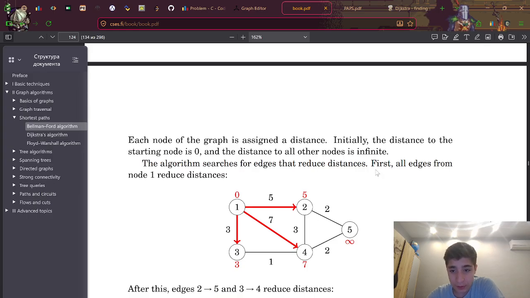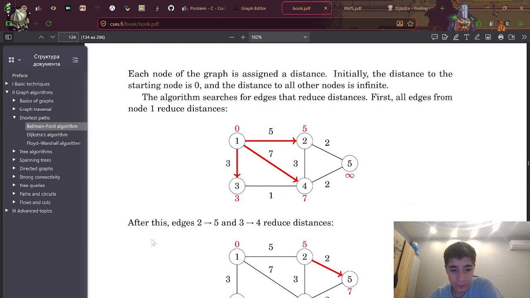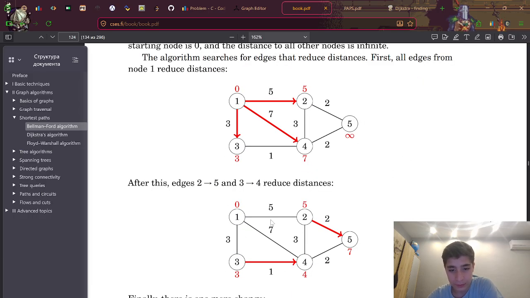First of all, edges from node 1 are considered. Firstly, it finds there, there, and there. After this, it's 2, 5. Like it goes to 2, 5, and 3, 4. It's just from there. Okay, 2. And there's going to be 1.